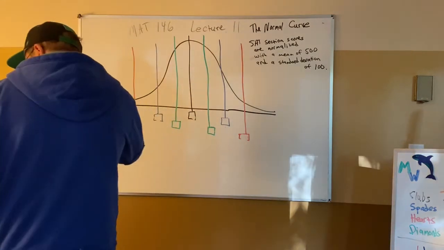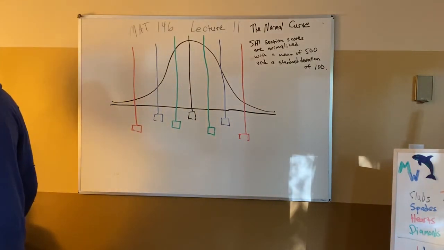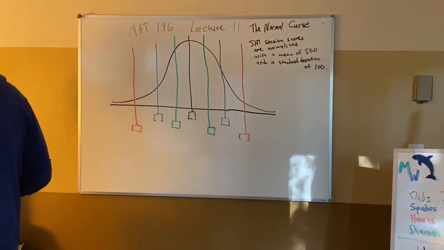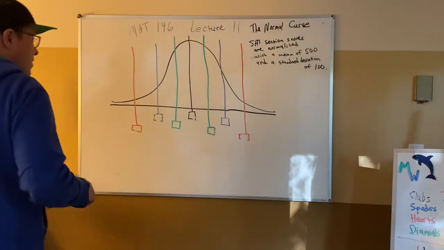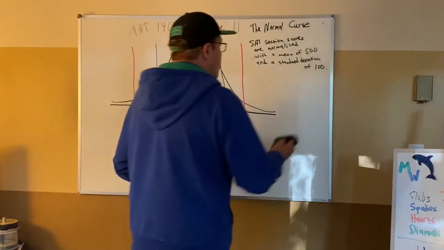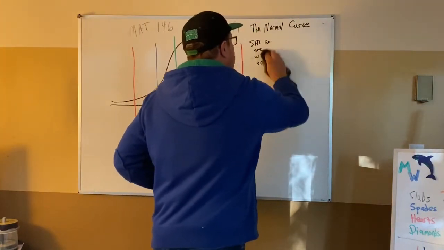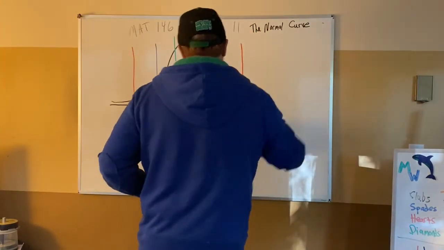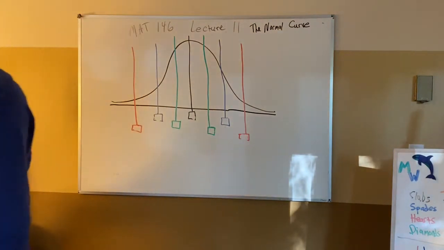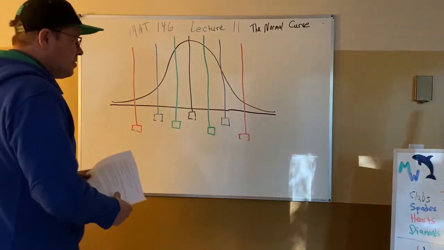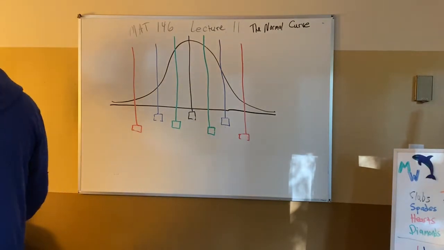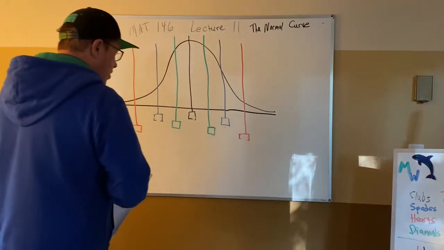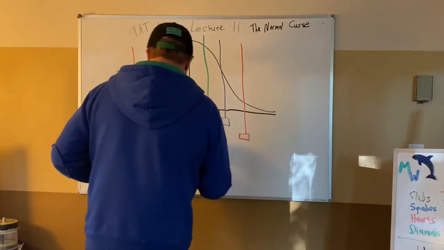So we're going to take a look at that one now, and we're going to look at some used cars that come in after 2 years of being out on lease. So we're going to keep the same curve up there because it's a normal curve. But now we're going to look at values that are placed on the returns of 2-year-old Ford Fusions. They've come in off lease, and they look at the mileage, they look at the condition and all that, but these are what they come in and what they maybe give you.